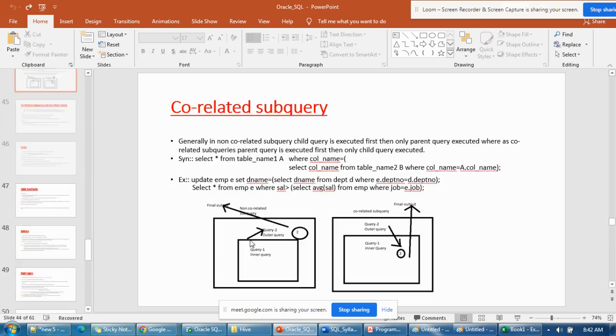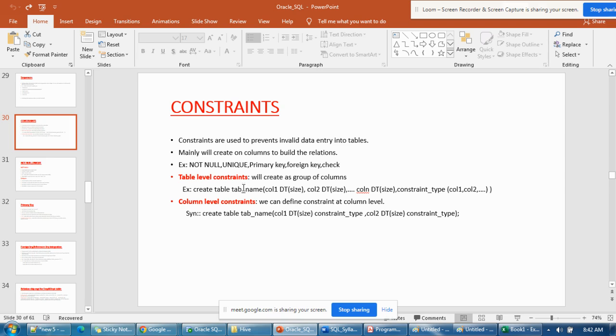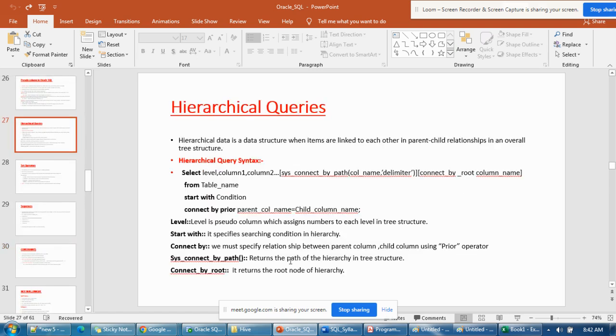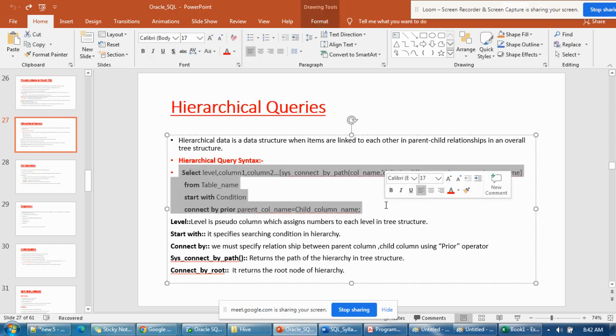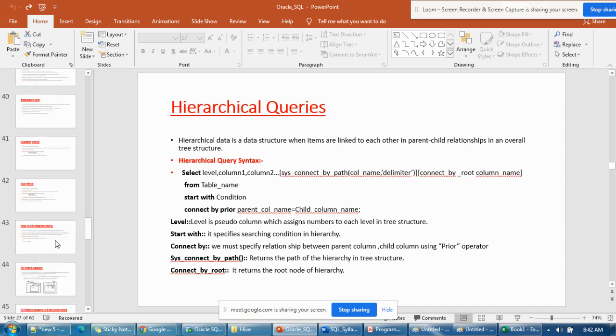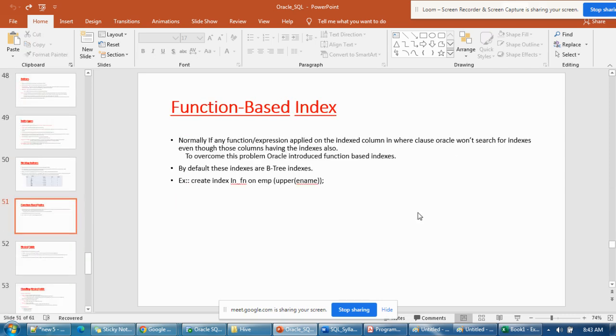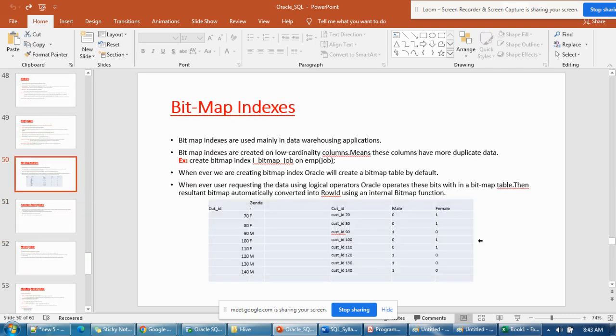For other topics we discussed earlier, you should be aware of how to write the logic internally. How it performs doesn't matter for you, but you should be able to write the query and use the proper logic. For indexes you should have that knowledge of the internal mechanism. Then only you can create the proper indexes. Clear?